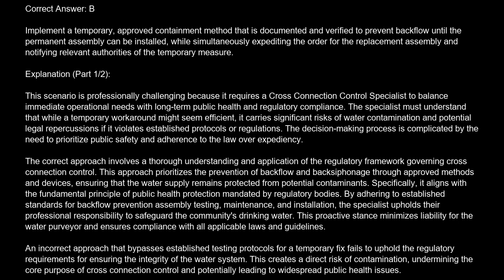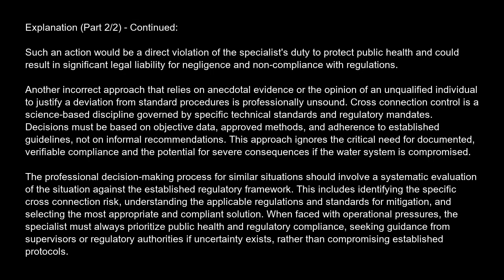An incorrect approach that bypasses established testing protocols for a temporary fix fails to uphold the regulatory requirements for ensuring the integrity of the water system. This creates a direct risk of contamination, undermining the core purpose of cross-connection control and potentially leading to widespread public health issues. Such an action would be a direct violation of the specialist's duty to protect public health and could result in significant legal liability for negligence and non-compliance with regulations.